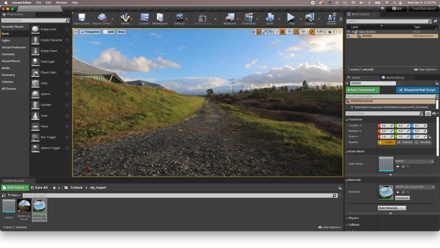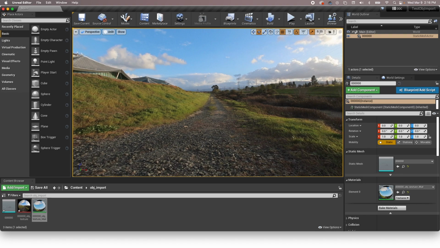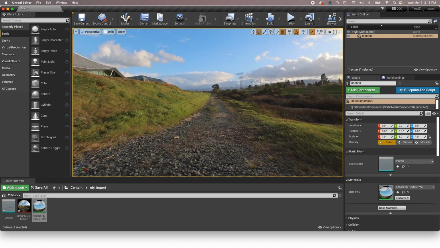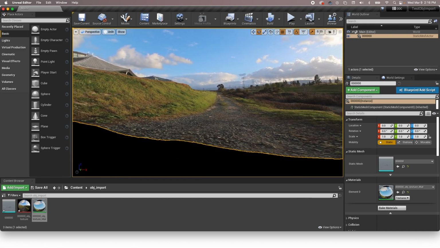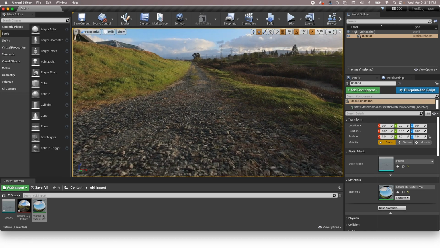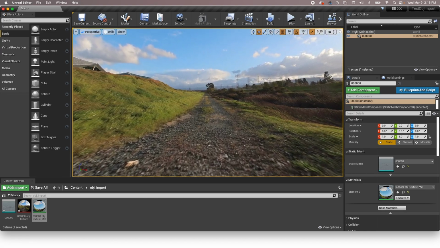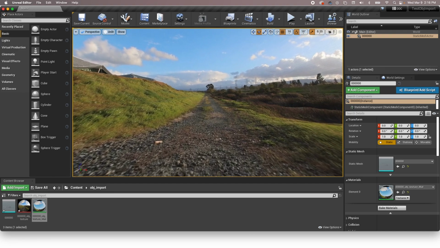Okay, so we got this running in Unreal Engine now. We've got our triangle mesh that we created by converting a VR180 photo, and it's a full 3D environment that we can fly around in. Move the camera forward or back, or go up or down, left or right. We could even look under the mesh if we wanted to. So I think this could be a really powerful way of creating virtual environments for virtual production in Unreal.